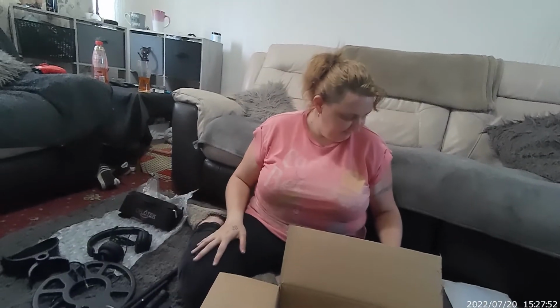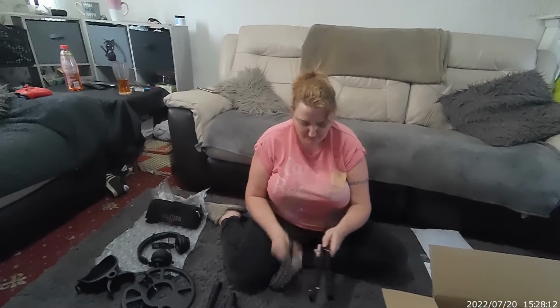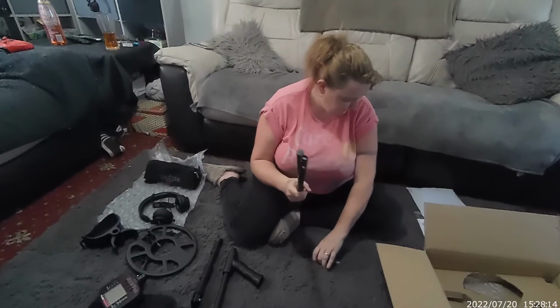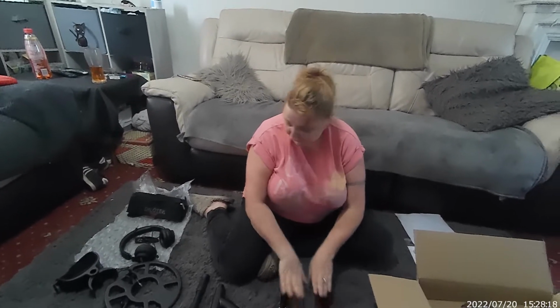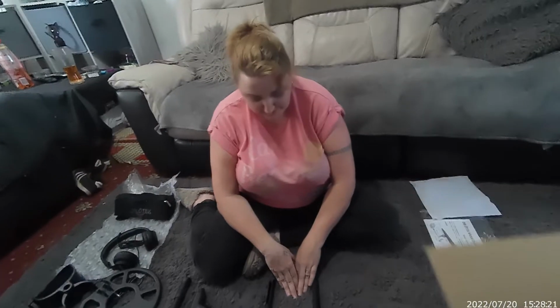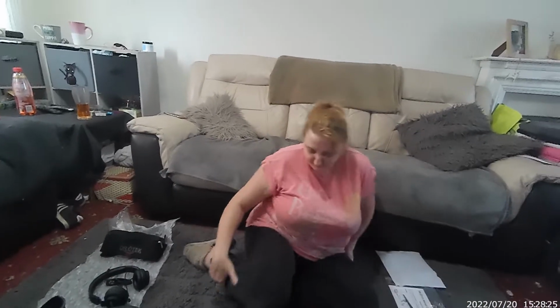There's all my bits. Right, now do you want to fit it together? Oh, this is going to be the good bit. Right, the last time I fitted something together was a computer desk, and I put half of it back to front. So right, well, this is why you have a destruction manual. Yes.